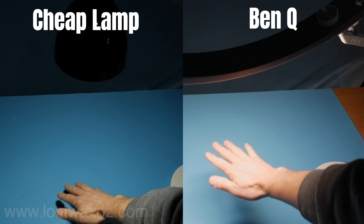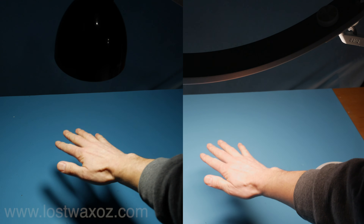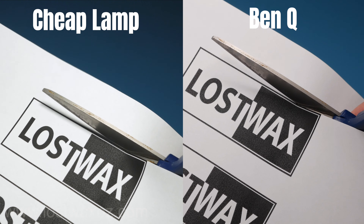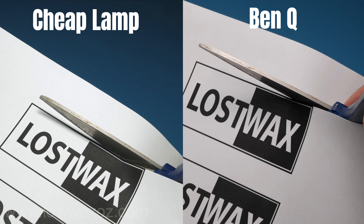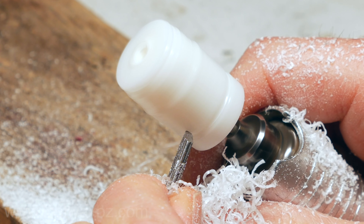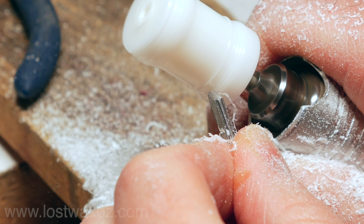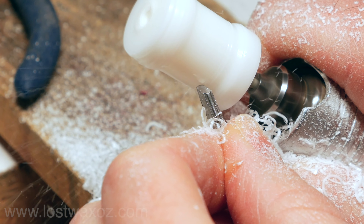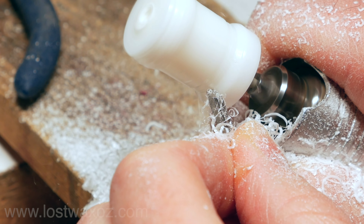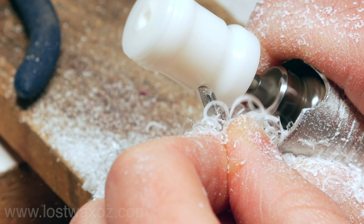Since you'd probably buy a light for more than just looking at your hand's shadow, let's try it in a real-life situation — like cutting out a logo from a piece of paper. Have a look at the shadow of the scissors and you can see there's definitely a difference. Here's some footage I filmed for my proton pack project using the BenQ lamp as the light source. Just imagine that's your hand covered in wax, and you'll have a great idea of what it's like to use the BenQ e-reading desk lamp while lathing a candle to make a knob for a Neutrona wand.